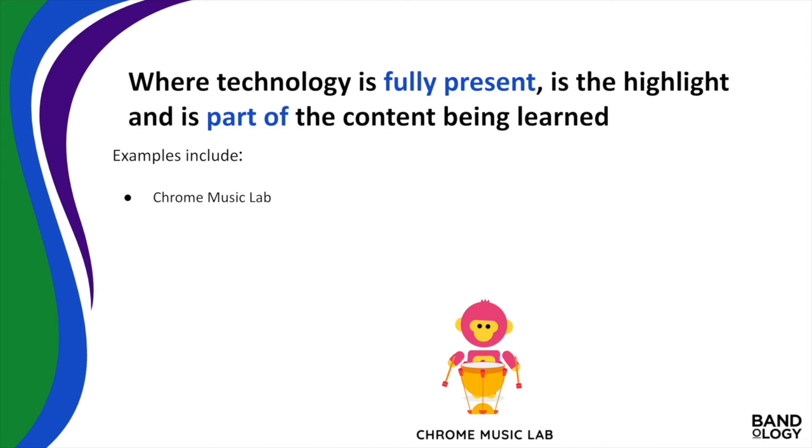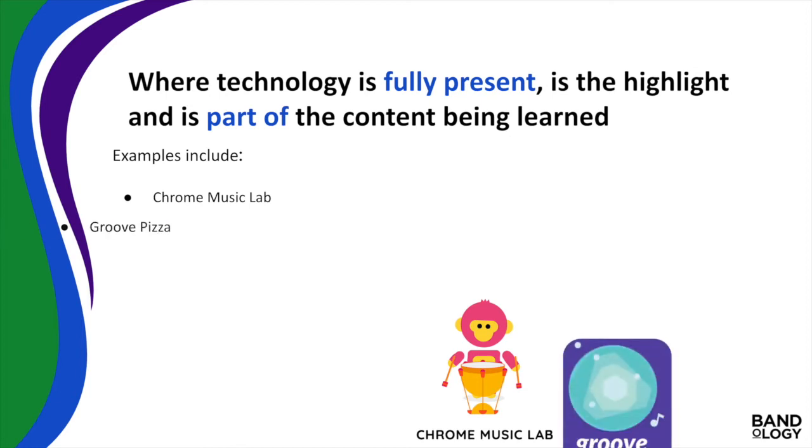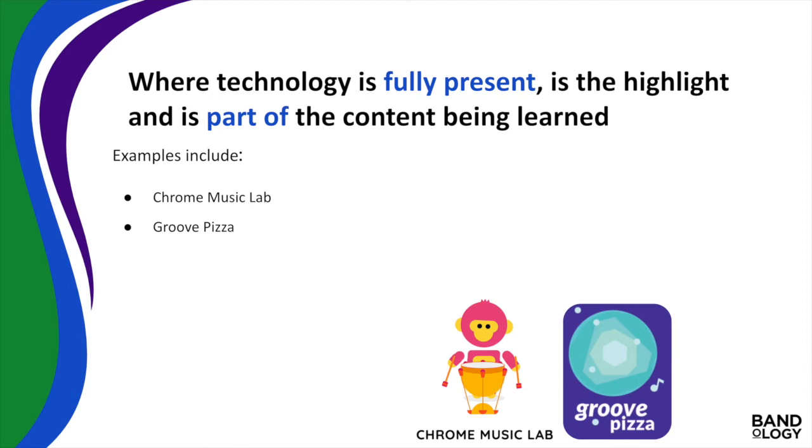Groove Pizza is similar to some of the musical experiments found in Chrome Music Lab, but with more complexities which make it more practical for grades 6 to 12. Students can create rhythmic tracks and explore altering tempos, dynamics, subdivisions, and various percussive timbres. Both applications require no account on the student or teacher's part.